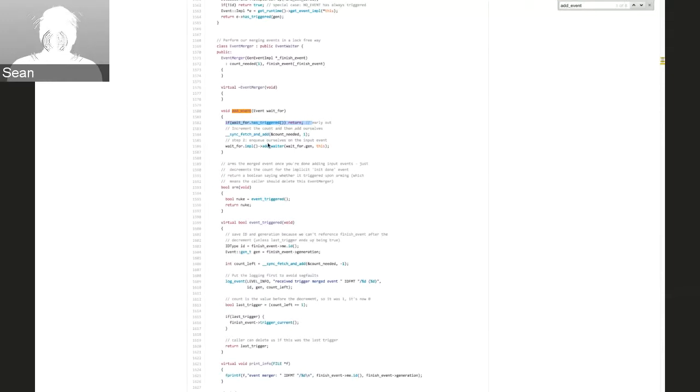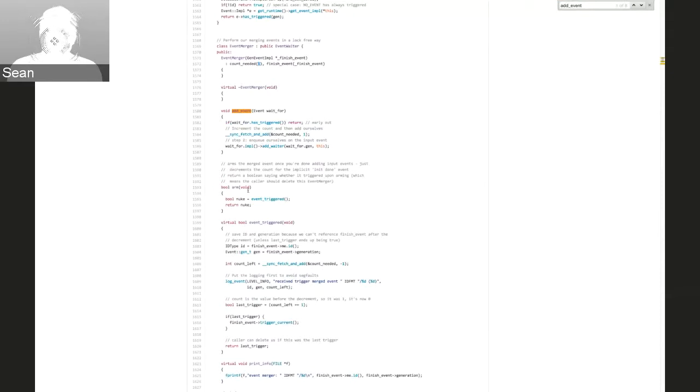Okay, so we call add event on every event that's in our wait for set, increment our count, add it to the list. Each of those, some may happen right away, right? If the event triggers right away in a race, then the attempt to add a waiter will just have it call event triggered right away. We know the count won't go down to 0 because we have this one extra count that we set up at the front, so the count can never go to 0 while we're doing these add events.